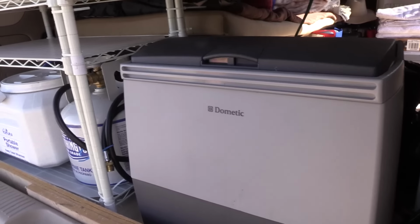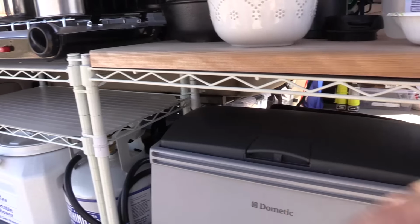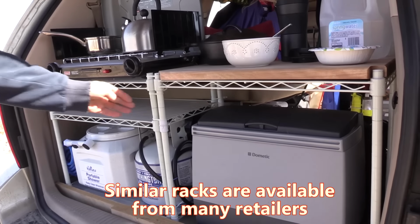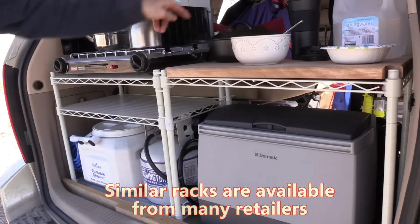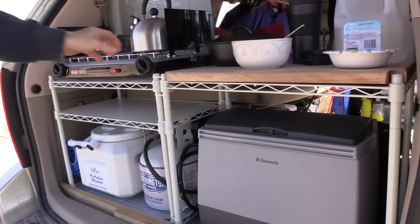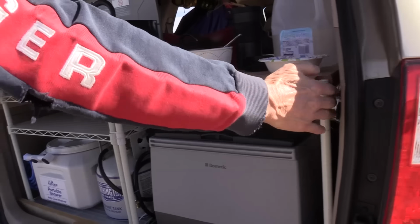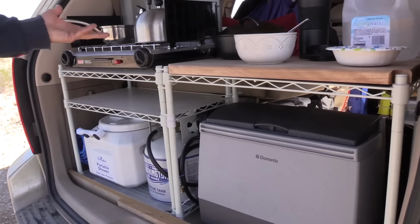Right. And where did you get these from? Well, basically, the racks themselves are off the shelf. You can get them at Home Depot, anywhere. Target, Lowe's, wherever you want to go. And I bought the small 24 by 20 by 14 racks. And I did cut one down because I anticipated putting something on the back, but I had no need for it. So I have 14 inches wide, 24. With the minivan, you're about 48, 49 wide. I just tied them together. That way I would have room.